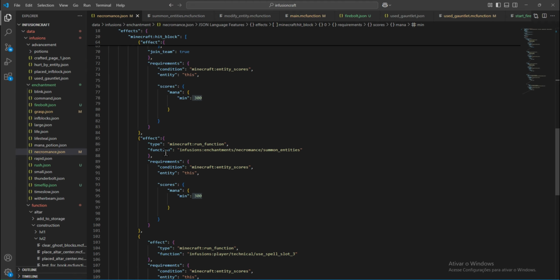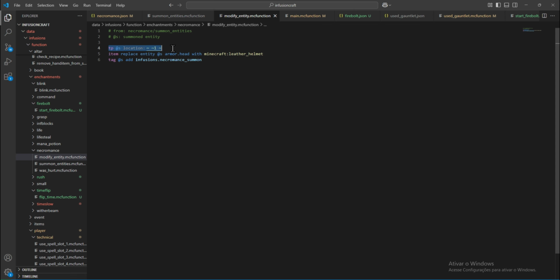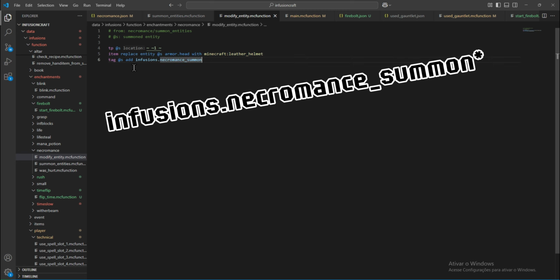A function is like a selection of commands, and this one runs another function, but this time as the necromance entities that are on the block the player clicked. Inside that other function, we teleport them 1 block up since they're first summoned inside the ground. Then we give them helmets so they don't burn instantly, and then we give them this tag, Infusions Summon.